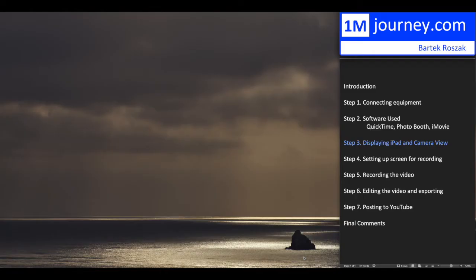All right, so welcome to step number 3. Now you don't see me on the screen, and that's on purpose because I just want to show you how I actually get my camera view so that people can see me. Now the cameras, when I started off, I just used the regular Mac camera, the web camera that comes hardwired into your Mac. You can use that one, and then later on, if you like, you can purchase a little bit better one.